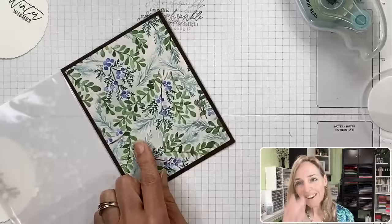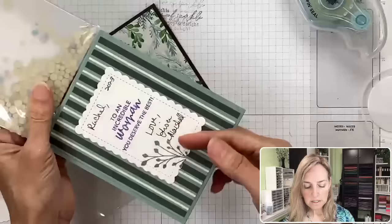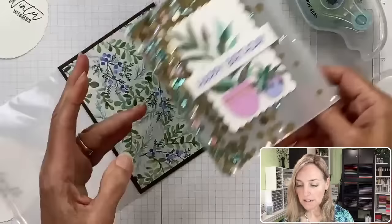So thanks, Judy. So this could be like a paper that has a less intense design, which I'll show you on another card. Or you can do what Lisa did, and you can put a panel there if it's a dark design or a busy design. So you could do that.